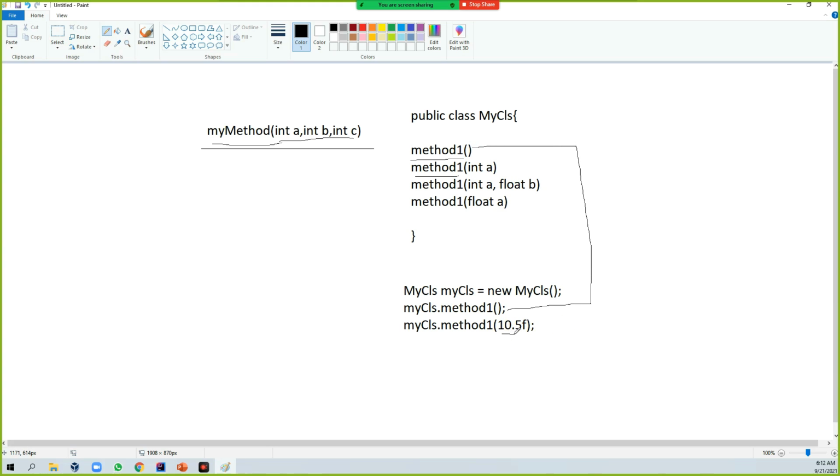This is for the last one, because the type is the floating type, float value. So whatever value I am passing, this is float related. So if I give it only 10, first it will look for is there any integer related method? Yes, already it has. So then that will invoke. But in this scenario, I am passing a float value. So then float related is going to be invoked.